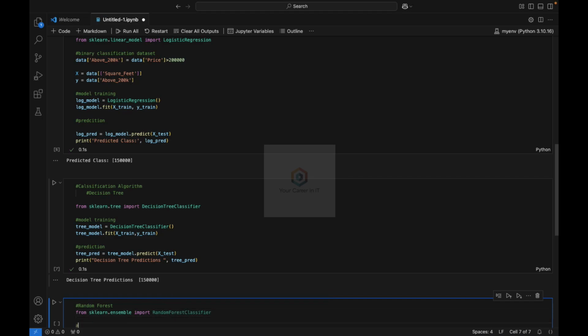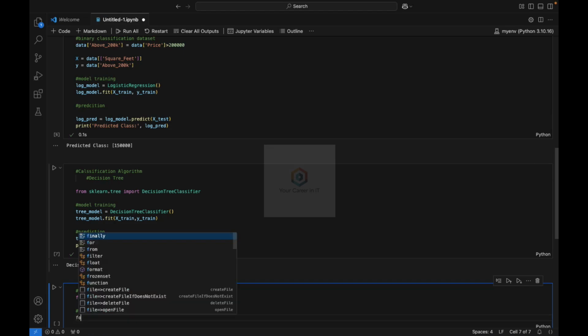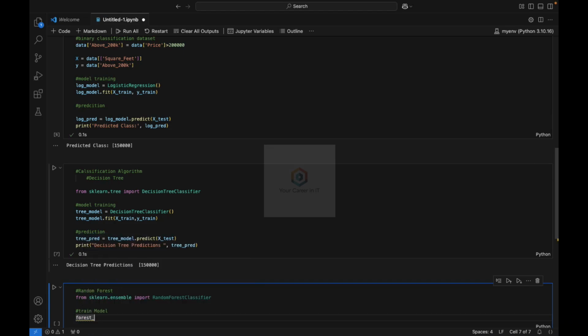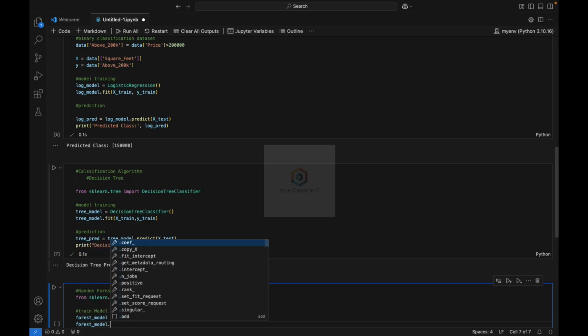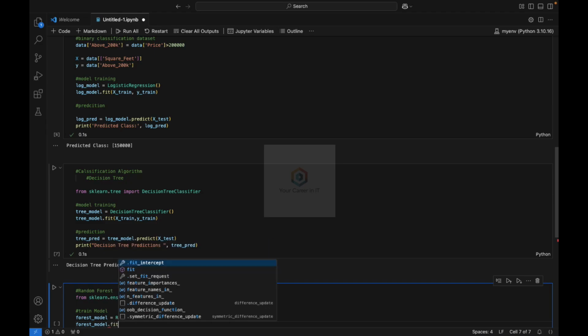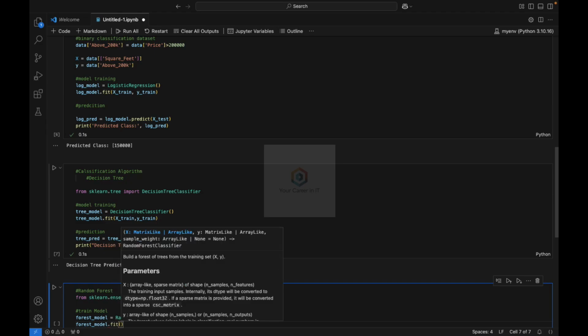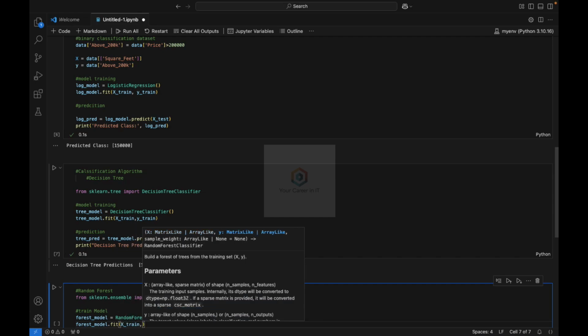Okay, now again train the model: forest_model equal to RandomForestClassifier. forest_model.fit. Now here we use the two variables, the first one is x_train and y_train.